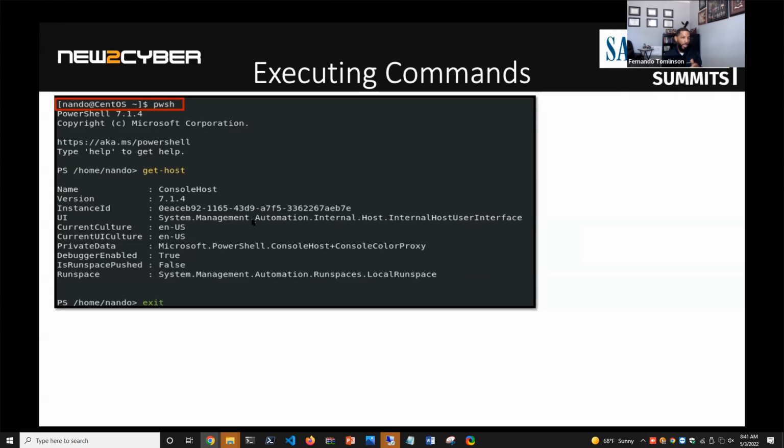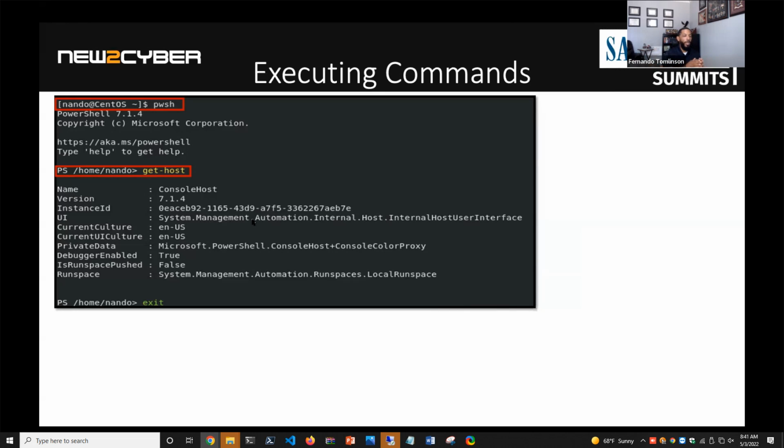I'm specifying pwsh. Notice that right before the pwsh, it says nando@CentOS. That's my present working directory, if you will, my current path. And then right after that, I then get essentially that path changing. It now begins with PS. That insinuates that I'm now in a PowerShell process. And once I'm in that PowerShell process, I can specify those commands, one after the other, just continuously while I'm in that one process.